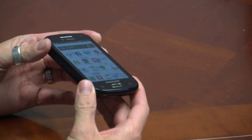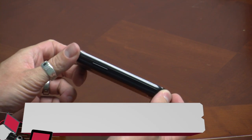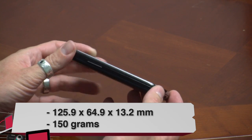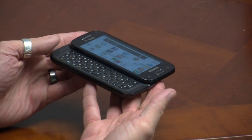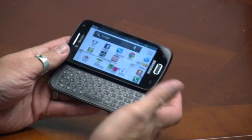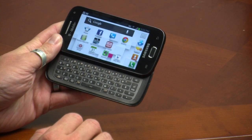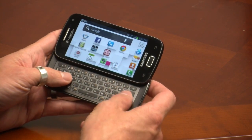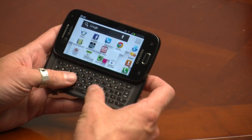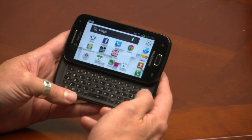All right, so let's take a look at the design of the phone. First of all, the body is a little bit thicker than you might be used to. For a mid-range phone, you kind of see this sometimes, and obviously with the slide-out QWERTY keyboard, you kind of imagine that part of the reason for the thickness is the slide-out keyboard. You'll notice on the keyboard they actually fit 5 rows of keys in there, which is a definite nice plus. And it was pretty spacious, although the keys are pretty flat, so typing really fast, I would find myself kind of bumping unintended keys at points.